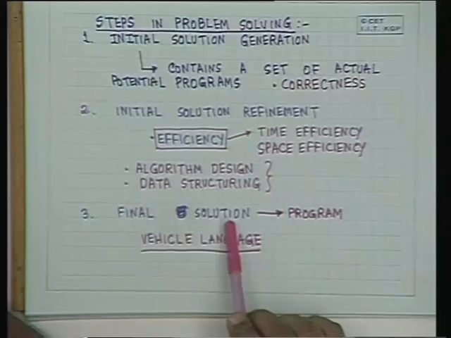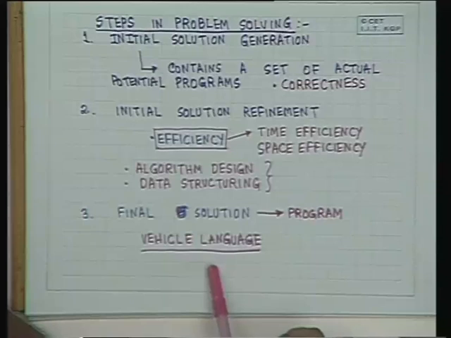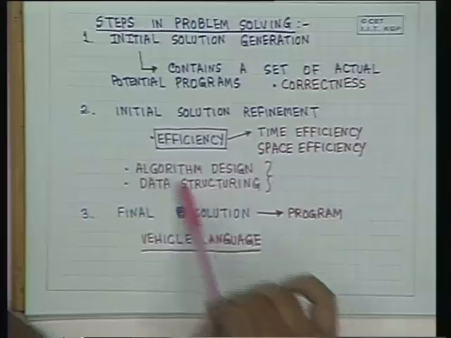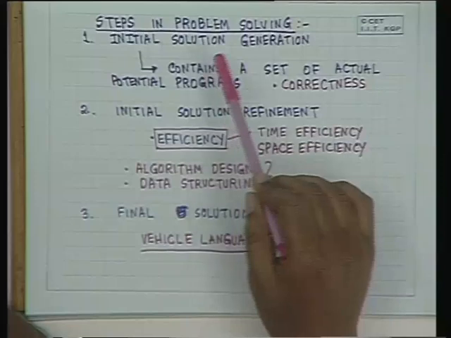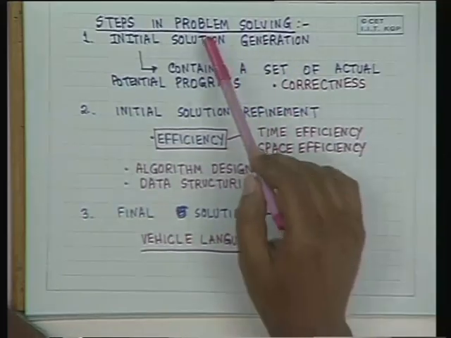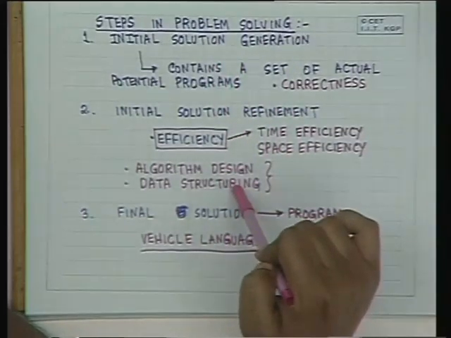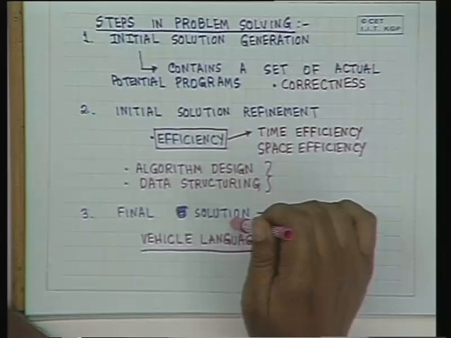Now, given the circumstances that are provided to us, we will be using a vehicle language which is available. Now, among vehicle languages, if you are given a choice, then you will use that language which provides you as much closeness to the pseudocode or the process in which you have developed your initial solution.